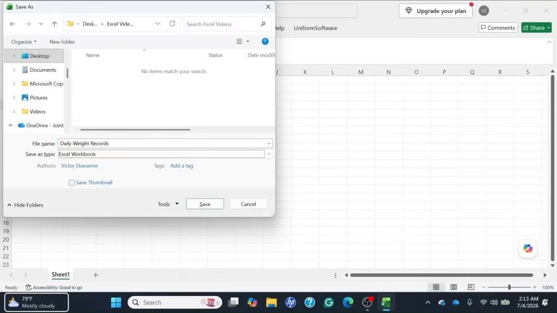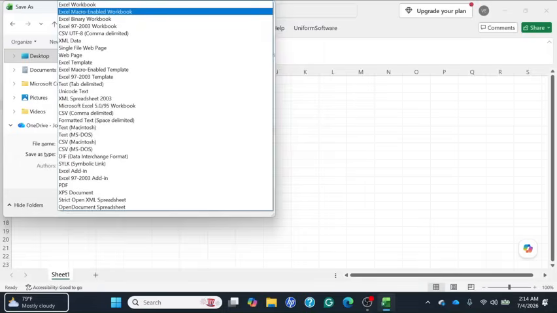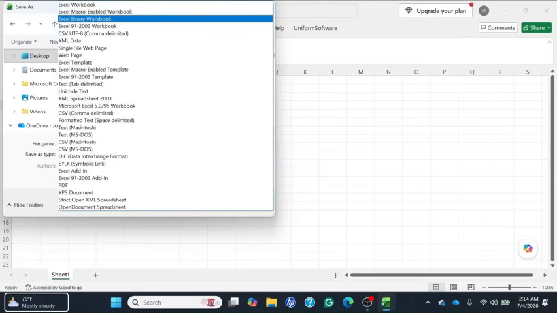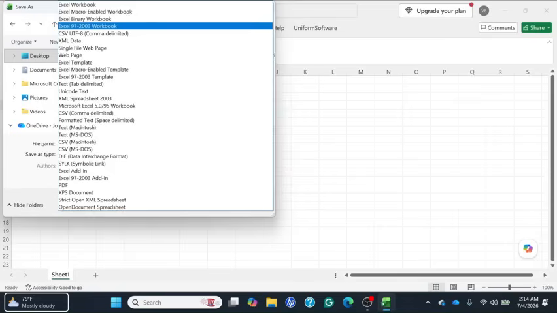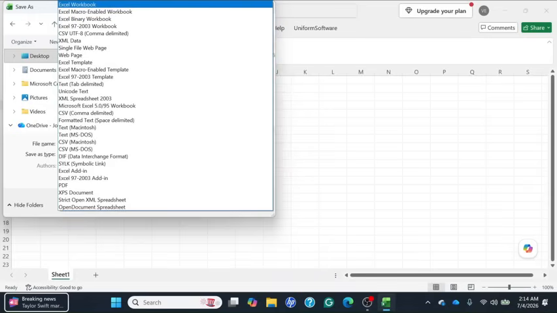Combo box Excel workbook collapsed, Alt plus T. So you can see it says Save as type colon, Excel workbook. There are different things. Expanded. I'm expanding it by pressing the down arrow. Save as type colon. List. Excel macro-enabled workbook, binary workbook, Excel 97-2003 workbook. That's the legacy workbook for the old Excel. But let's go back up. Excel workbook. So choose that.